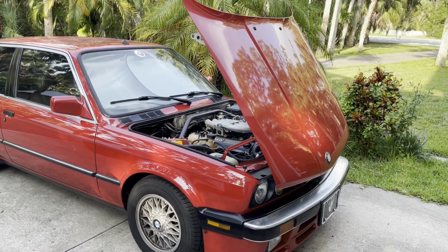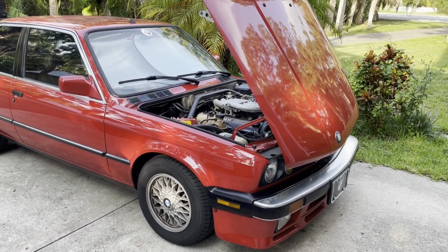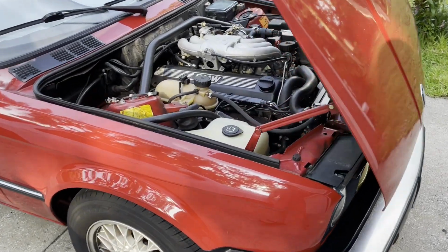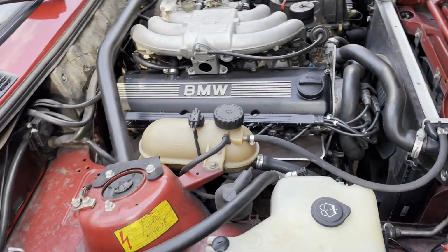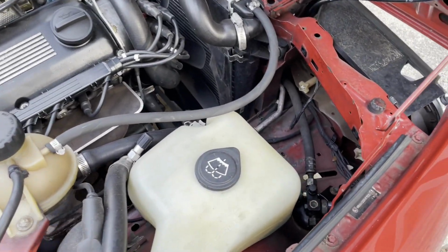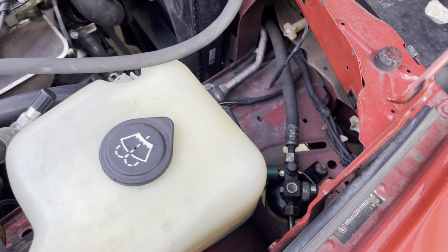Okay, everybody, we're back at it. We're on the BMW today. We're revisiting an issue that we've had recurring here. The problem is it's hot in Florida in the summertime, and the AC is not working again.